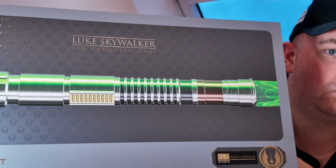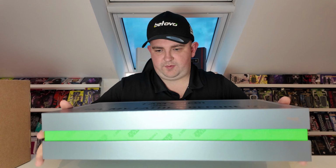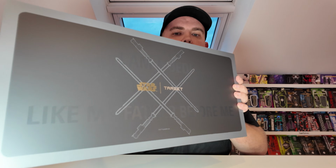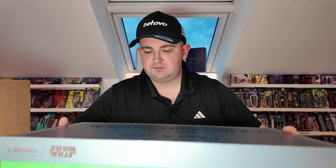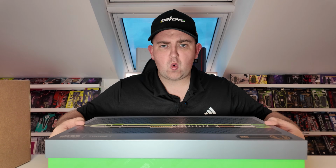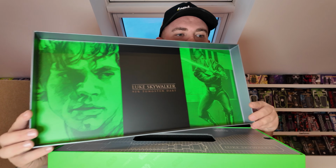It's cool. That is really cool. What have we got on the back? Oh, underneath, this is nice. That reads, I am a Jedi, like my father before me. And it has some pictures of the lightsabers and everything on there. Off with the lid. The inside of the lid is even pretty cool, to be fair.